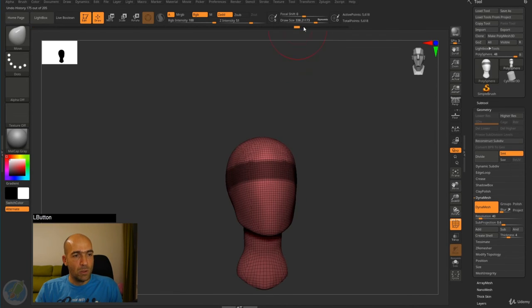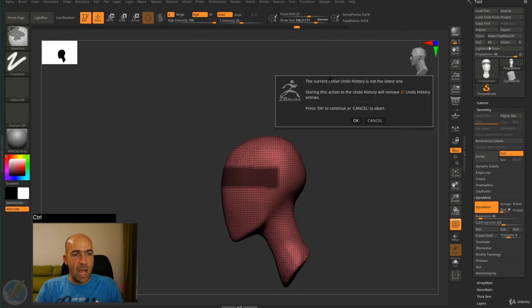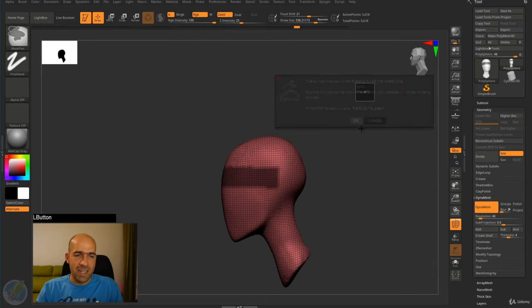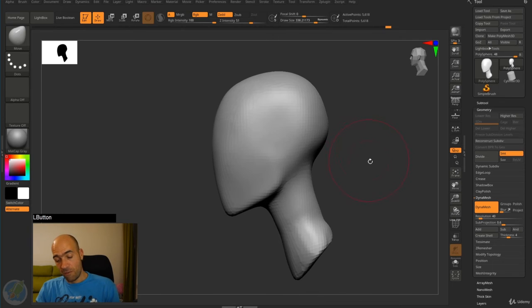But we'll go back to this point just before we make the horns. We will disable our mask, and ZBrush will ask us, because we are way back and have a lot of history levels in front of us, whether to remove those 31 history levels. I said okay. And now we don't have the mask, we don't have the history, it's perfect.